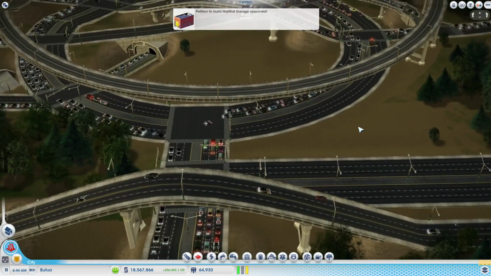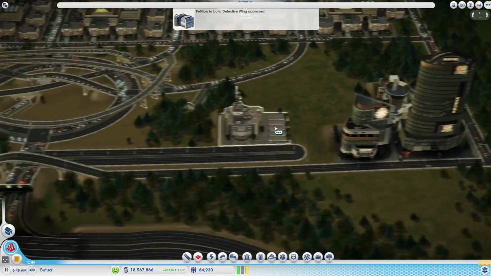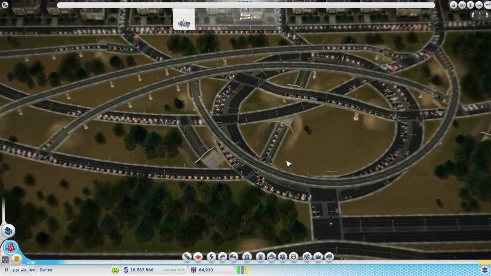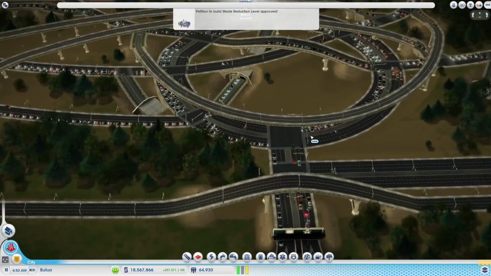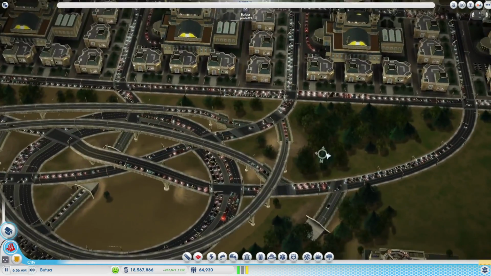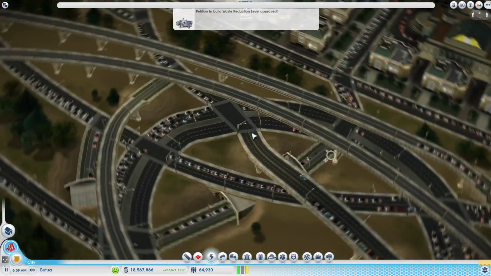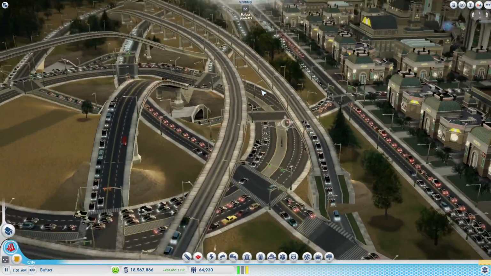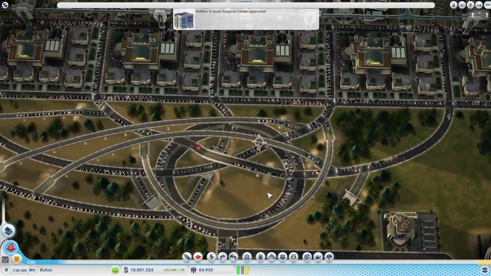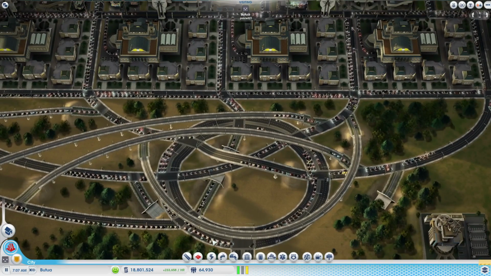So we come in, we've got a dedicated road for police. We've got to take a look at this and figure it out. Okay, so we come in, we branch there. These might be overpasses so that people don't have to take the roundabout, I'm thinking. Let's see if we can figure this out.